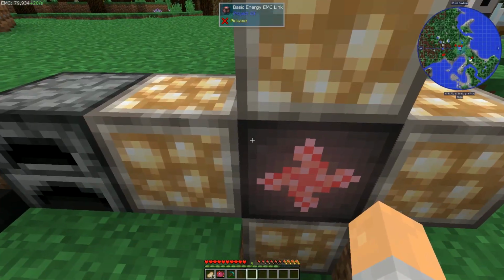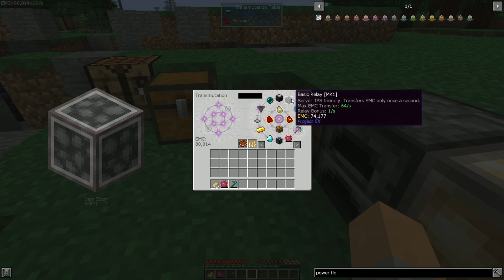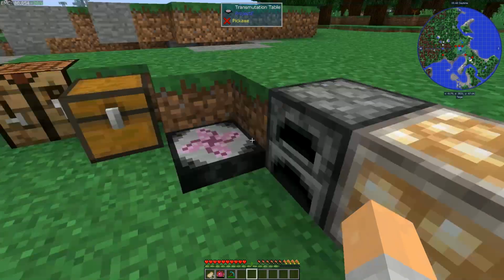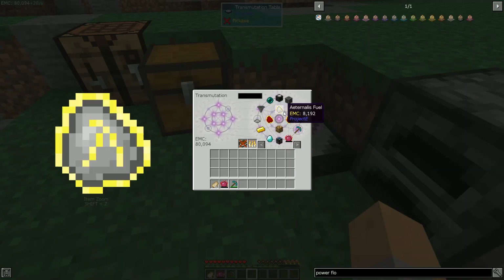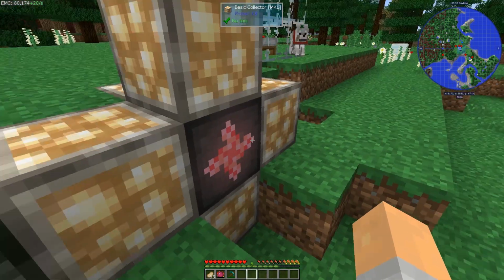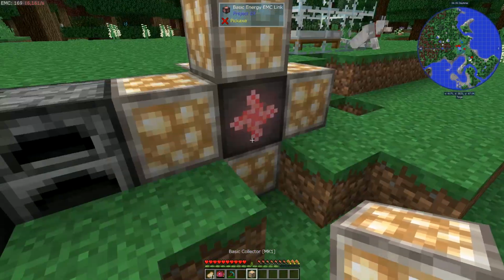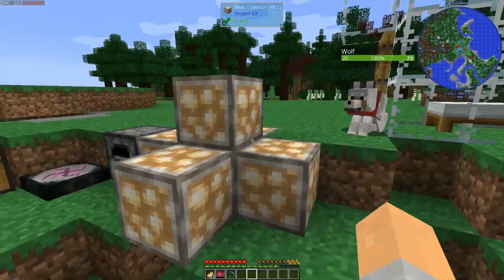The only thing that we'll want to do is use some of that EMC to get more of these things. So like a basic relay, we could afford now. I guess it would be a very tiny enhancement right now, but better it would just be to wait a couple seconds. All right, there we go. I just threw some of the parked up in there. And there we go. That is what this thing looks like.